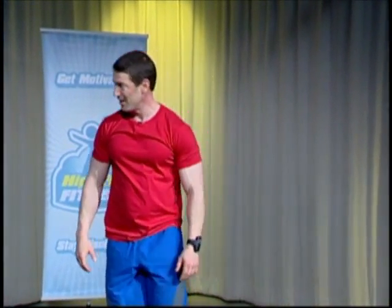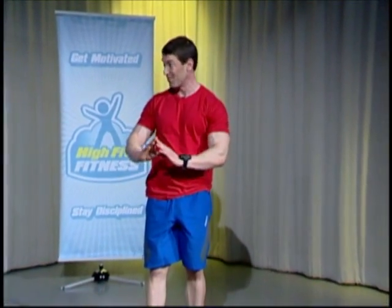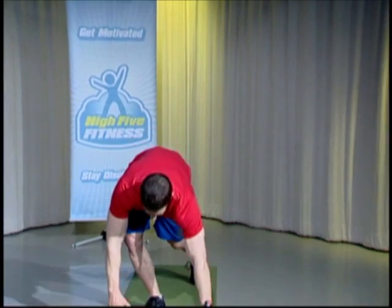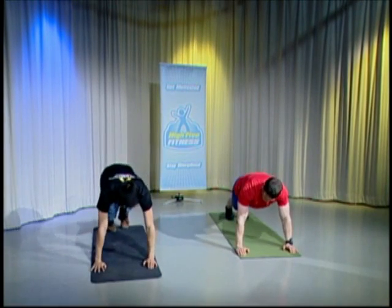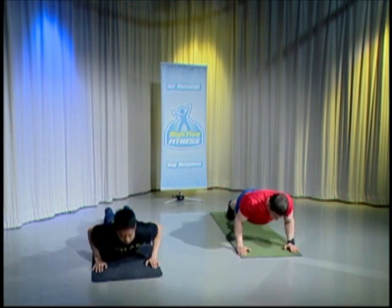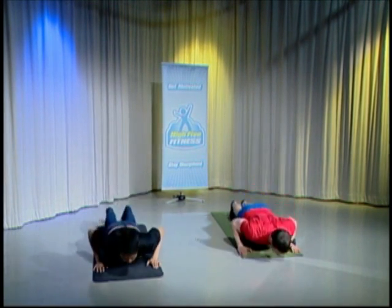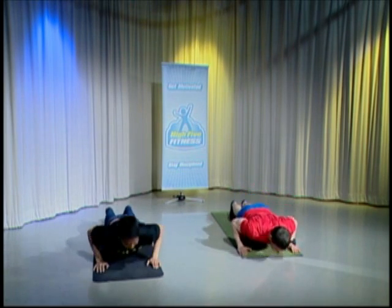So let's go ahead and do some push-ups. We'll start with some wide or normal push-ups, then we'll do some triangle push-ups after that. So let's do about 10 of each. 1, 2, 3, 4. I like to make sure we get a full range of motion in these.